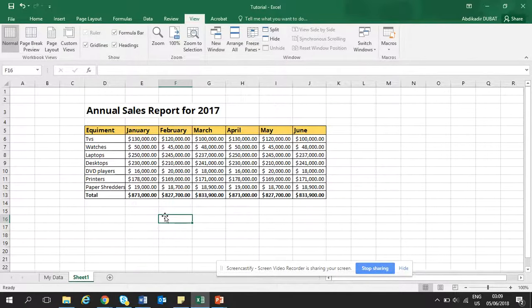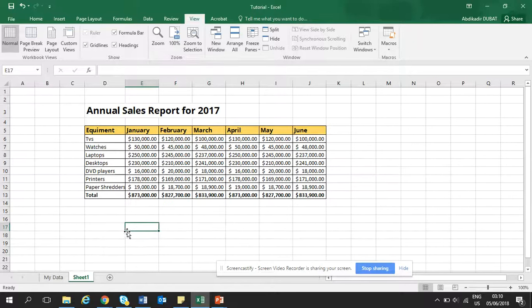I have this data here, and it sometimes becomes very difficult to get the last number of a row or a column when the data is very big. But today, we'll give you a very easy way to find it, which is the usage of LOOKUP. So I have this very big data from here to here. Assuming it is very big, as a sample I have January to June, and June says $100,000. I want to find the last value in that row.